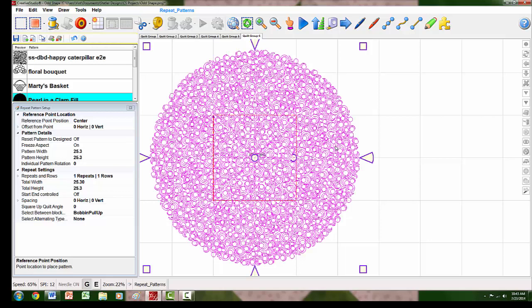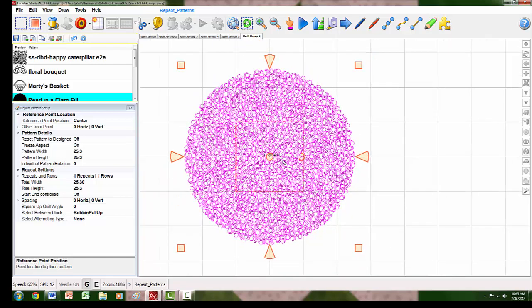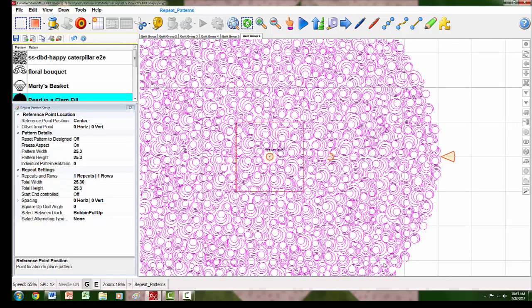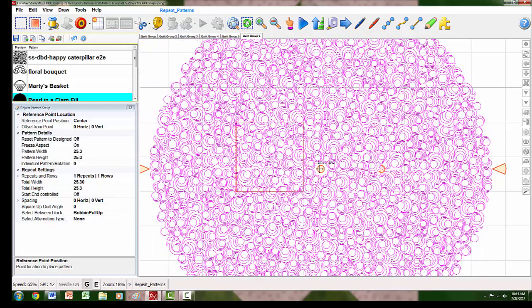Now I'm going to select that, and I'm going to use my orange handles, which will leave the center exactly where it is, but I can now resize this pattern however I want. I'm going to make it a little bit less dense. This design is really made to have an applique or a shape in the middle of it. You see how it has that hole in the middle? Although it's not unattractive, I think I'll move that hole so that it's outside of the area.